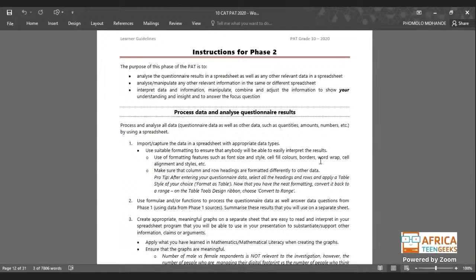Then you'll have to give us the feedback. Process and analyze all the data, the questionnaire data as well as other data such as quantities, amounts, numbers. For example, how many people of this age responded. You can do whatever you want on your data, guys, because you are the one. Use suitable formatting to ensure that anybody will be able to easily interpret your results.